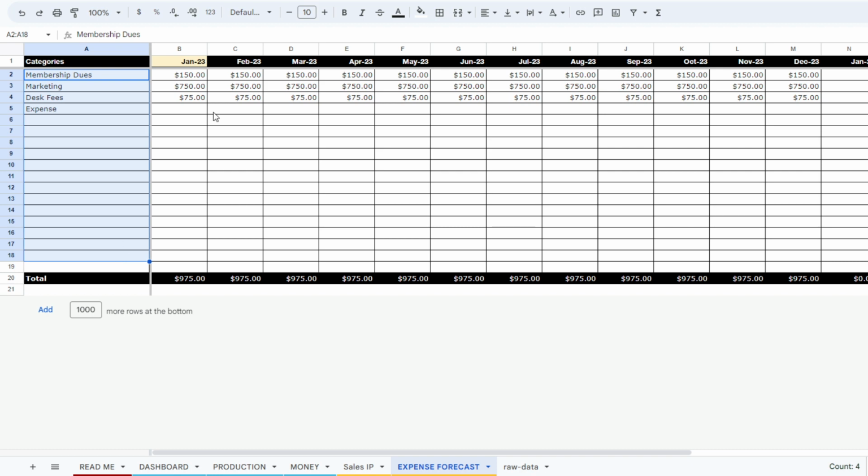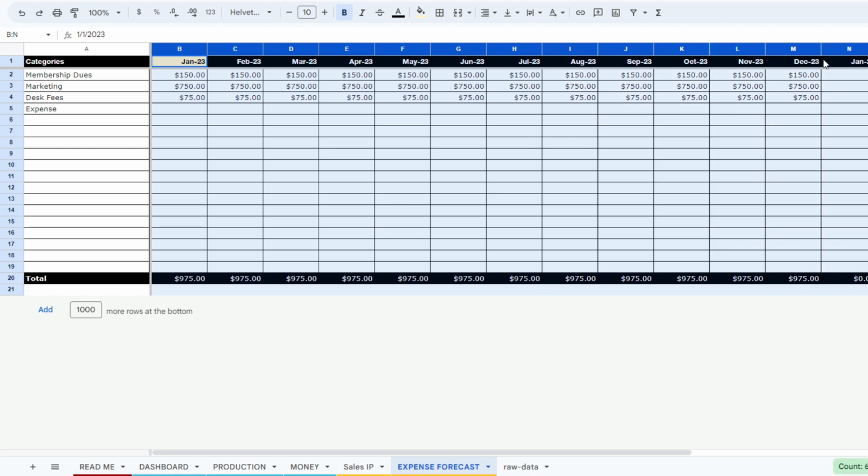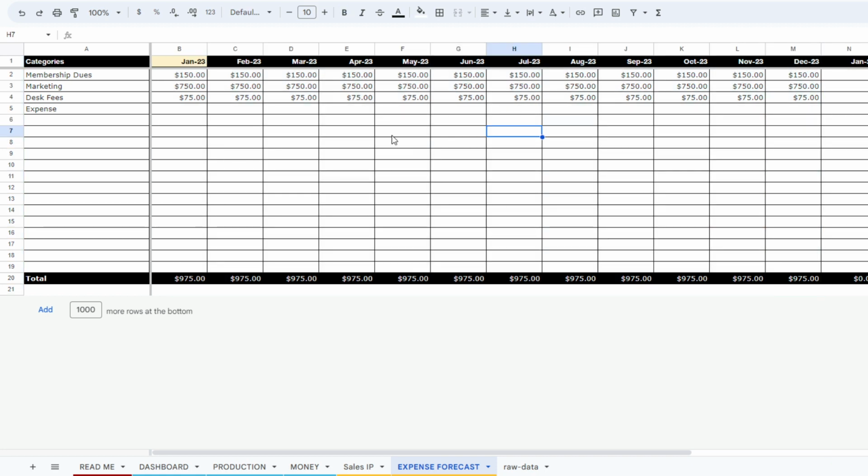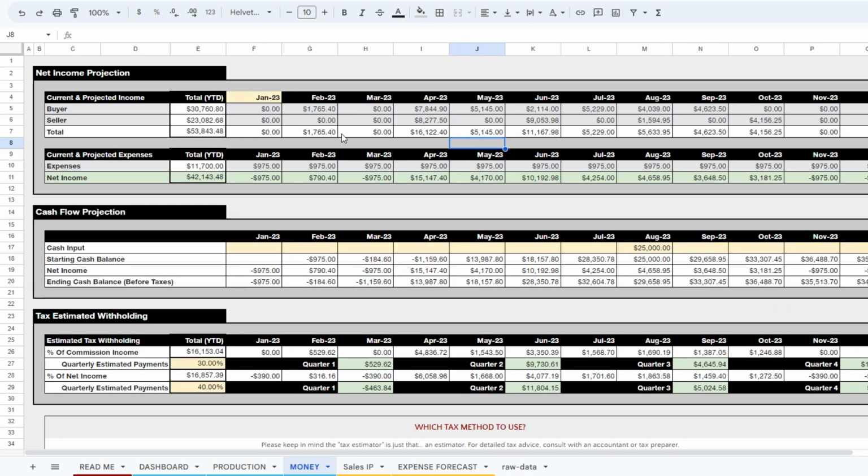So you're going to enter your categories, and then you're going to enter in your expenses. You can enter in for future months. At the beginning of the month, you want to enter in the future expenses. We recommend entering in at least 3 to 4 months, but you could go all the way up to 12 if you wanted to really see how your cash is going to be affected throughout the year. And as the months pass, enter in your actual expense data to get an accurate number for your net income.